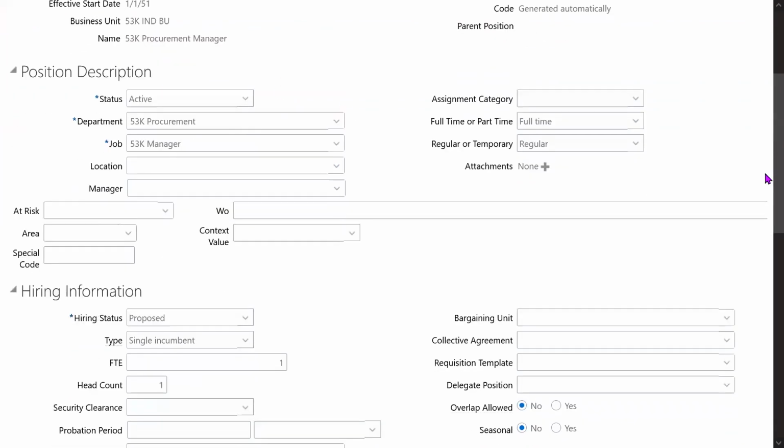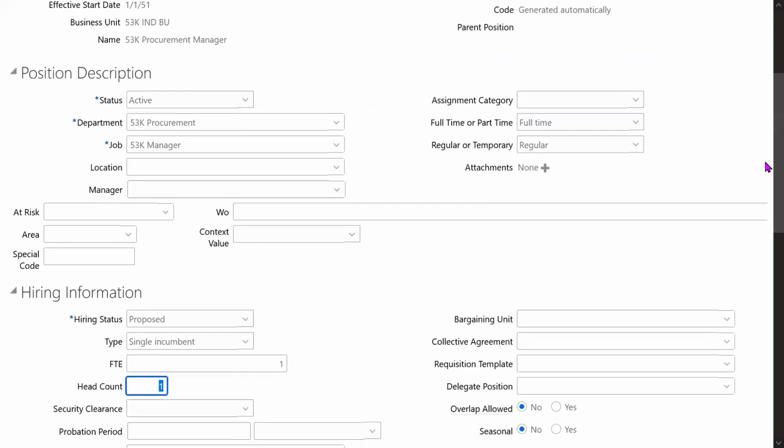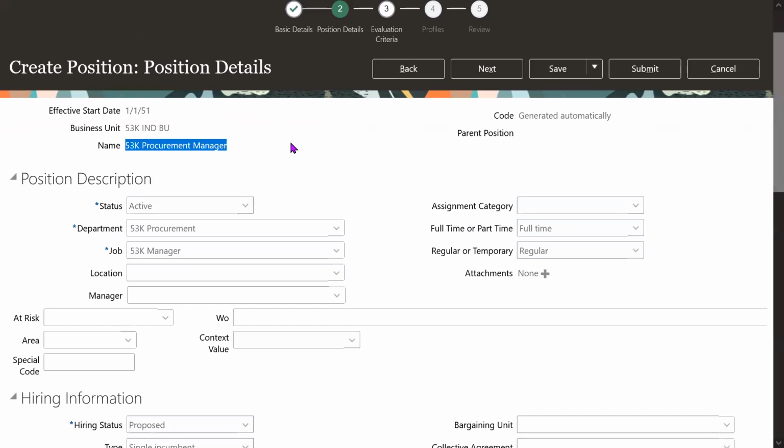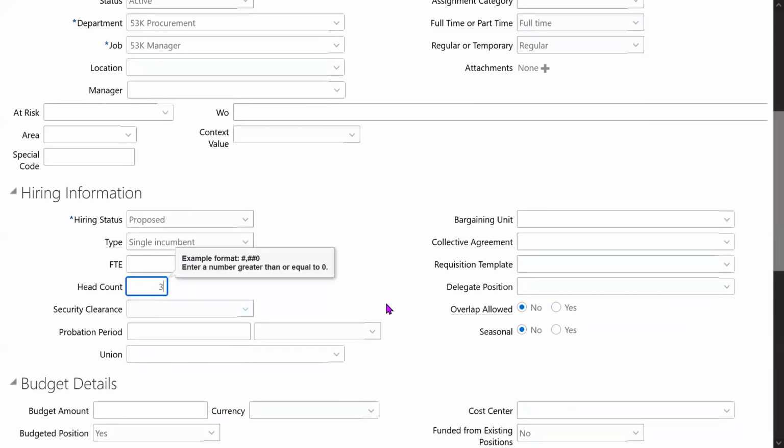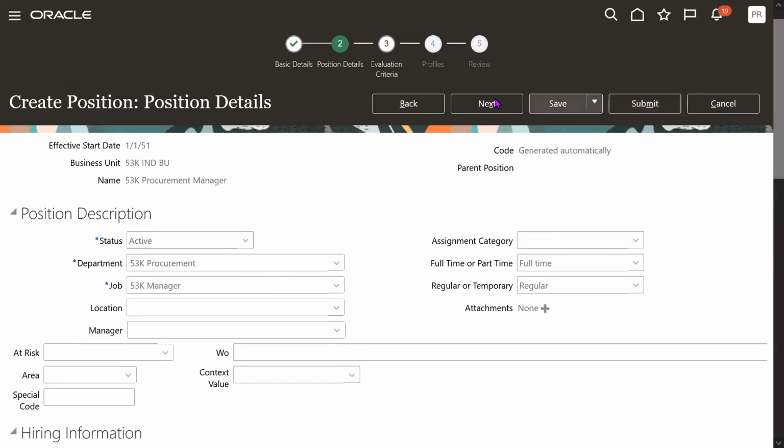So here you can enter how many employees this position can be assigned to. Nothing but, you know, procurement managers can be more than 2 also, more than 3 also. So you want to assign this position to how many employees? You can enter here. I would like to assign to 3 employees, or I would like to assign to 5 employees. A position can be occupied by more than 1 employee as well. But in real time, again I'm repeating, job, department, position, employee creation is HR work. Now I'm clicking on the submit button. That's it.